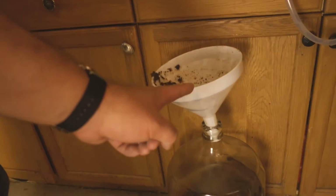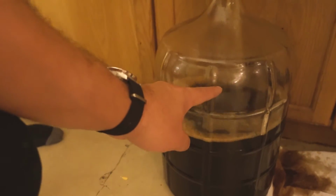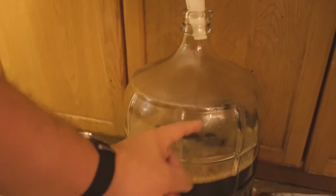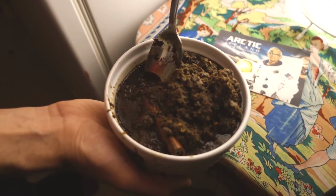So now we put all of the filtered wort into the carboy. We have to fill up to about here or so with water. And then after that, the yeast, and we're almost done. And when you filter it out, you're left with this delicious bowl of, what do they call beer grits? You call them beer grits?